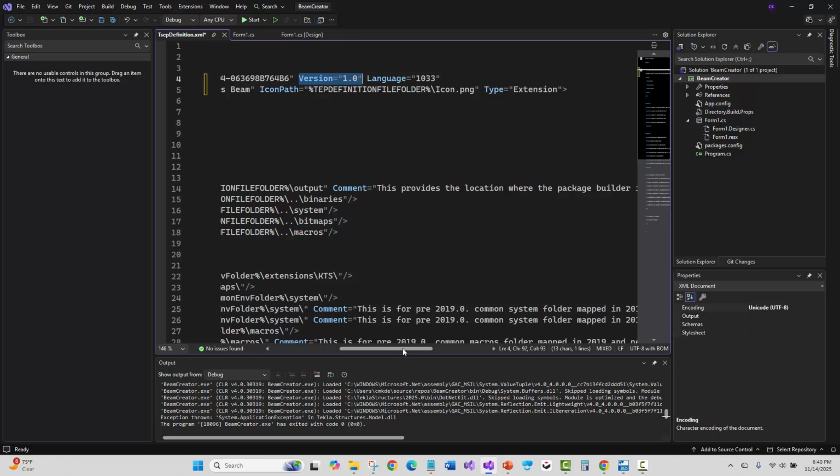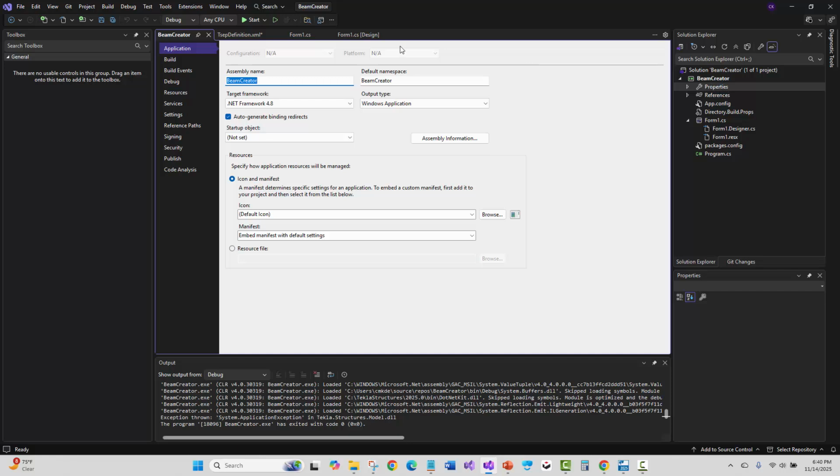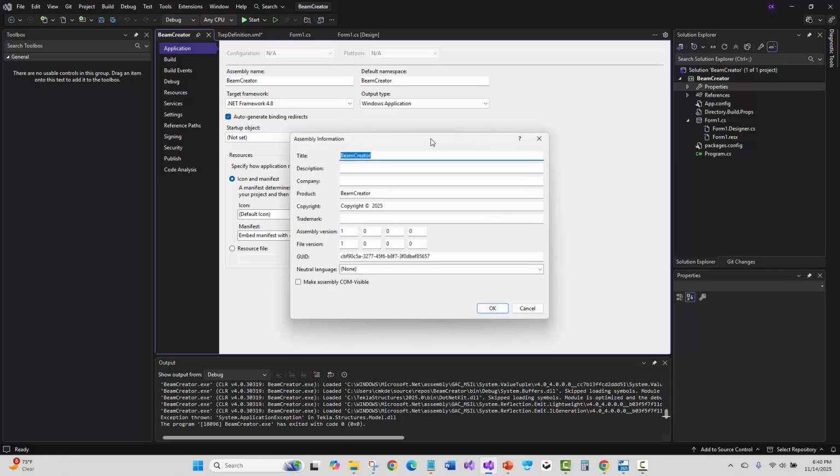This is the first version of my application, and I want you to see what I usually do here. There's this version property, and if I go into the Solution Explorer underneath my project, there's Properties. When I double click on that in the tree view, you'll see this assembly information. When I click on assembly information, this is where I version my application.